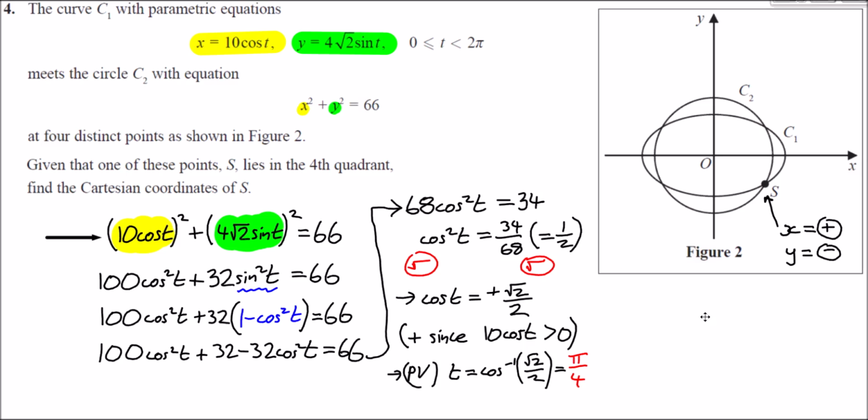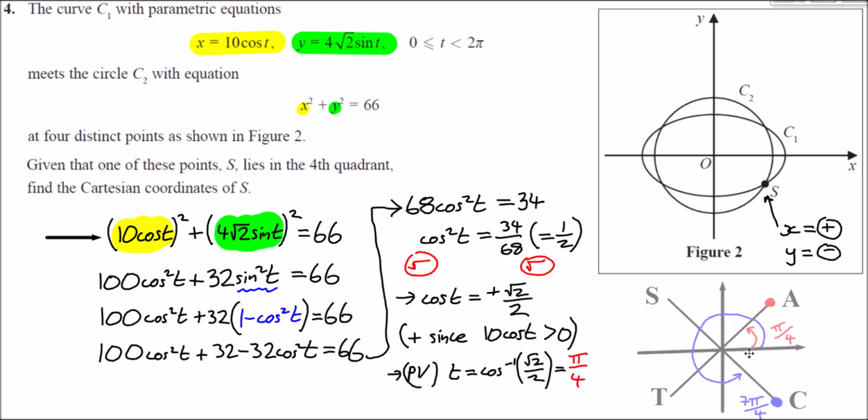So if we just remind ourselves of a CAS diagram at this point, if t is pi over 4, this would obviously be 45 degrees. That's where both cosine and sine would be positive. But here, y is sine t. We need sine to be negative. So we're wanting a solution where cos is positive, but sine is negative. So what we're actually wanting here is that t is 7 pi over 4.